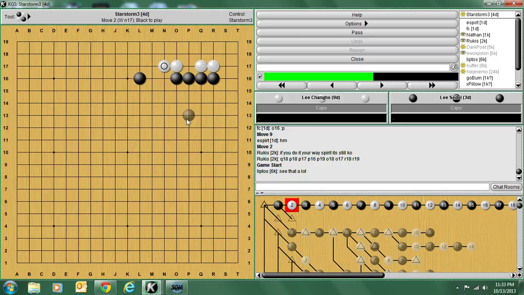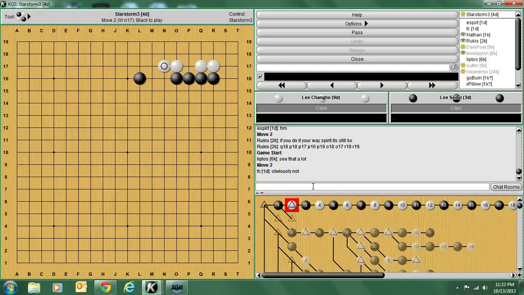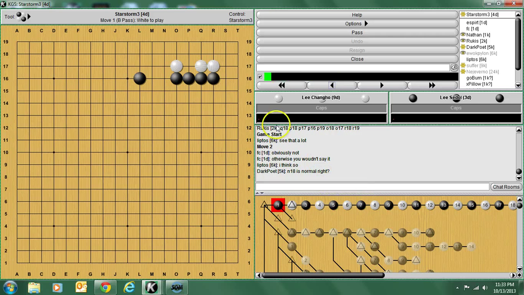So white plays N17. And the question is, first of all, is N17 a good move? Obviously not. That's good context. Yes, your analytical skills are very strong, so kudos to you. Yes, this is not correct. If that's not right, the first question is what should white play here?